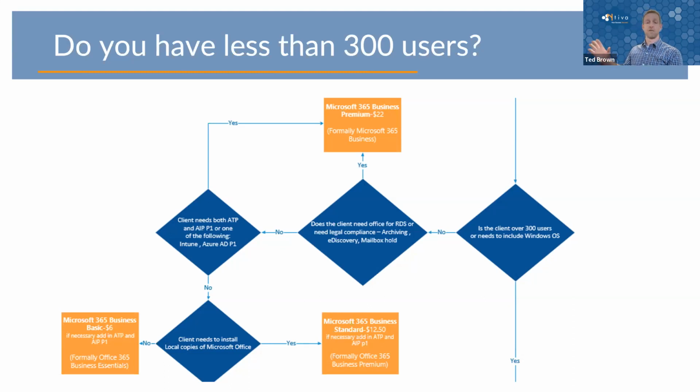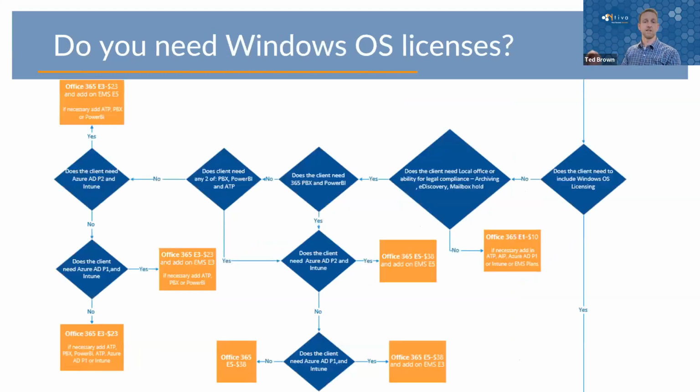Let's say now I've gone through this little piece here. Hey, Ted, I'm bigger than 300. None of these will actually apply to me. So we'll step down into the next realm. Now it gets into a more complicated matrix here. So you're over 300 users, and we're going to basically ask the same questions because they dictate you to different types of products at an enterprise level.